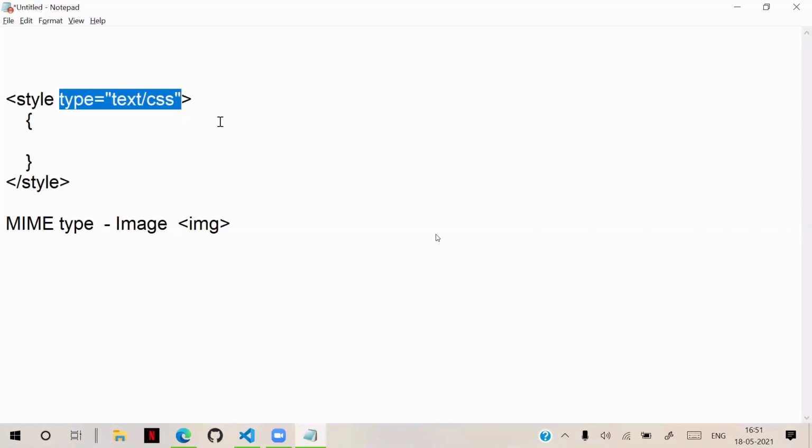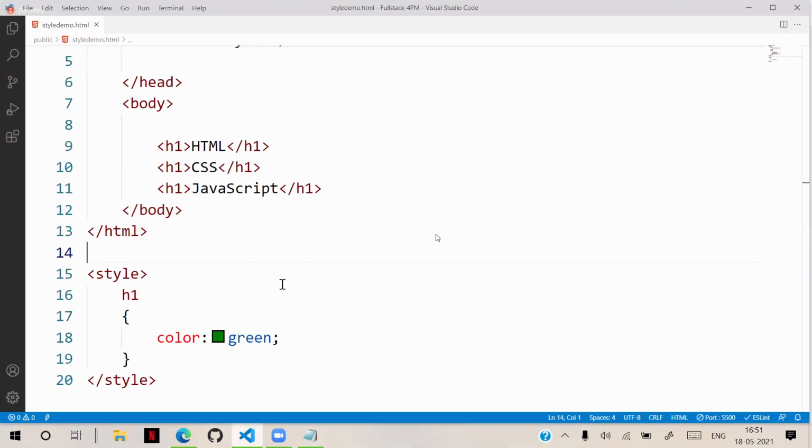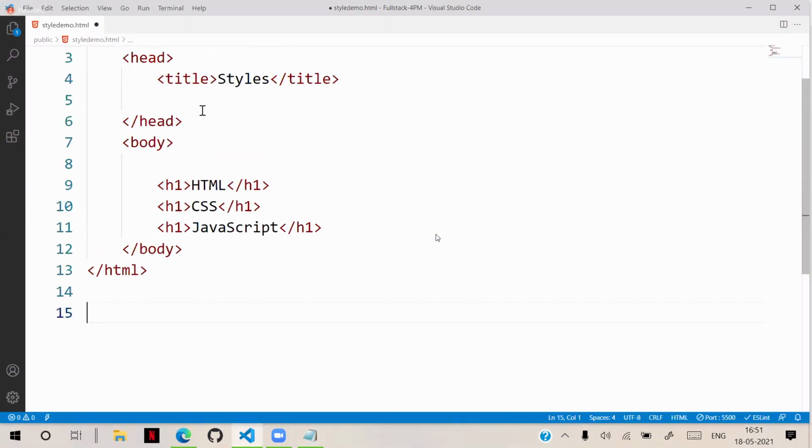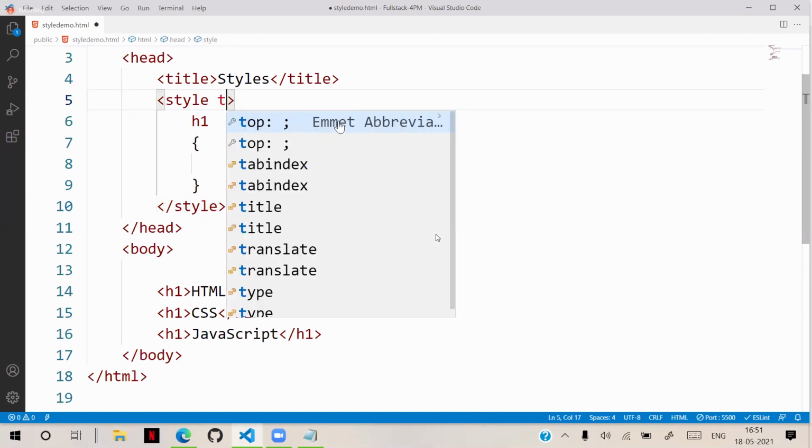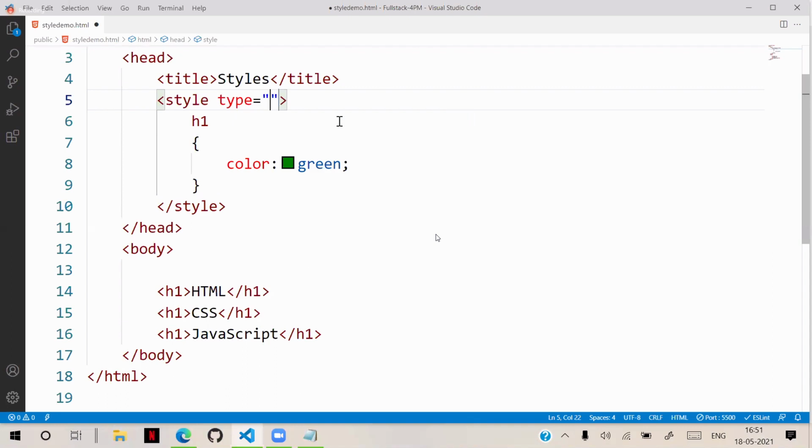That is the reason we have to mandatorily write the type so that browsers can easily understand. So whenever you are configuring the style, you have to define the type. Type is equal to text/css. This is very important so that the browser can understand that this belongs to CSS.